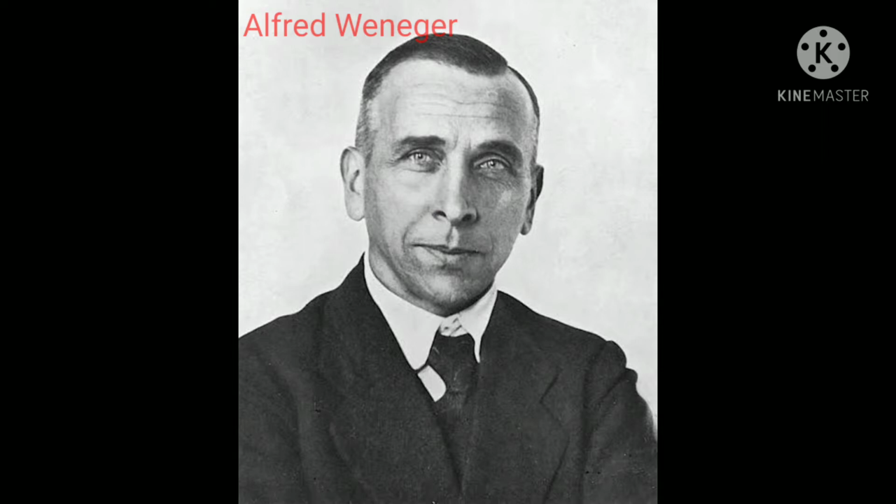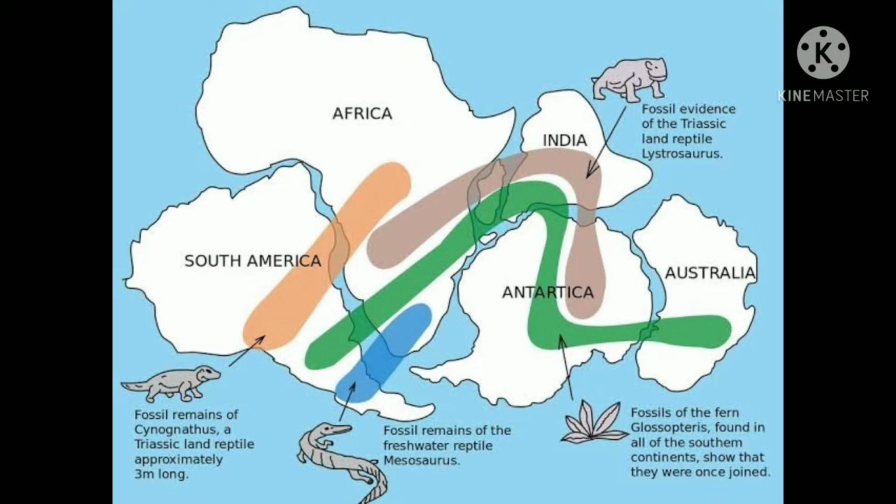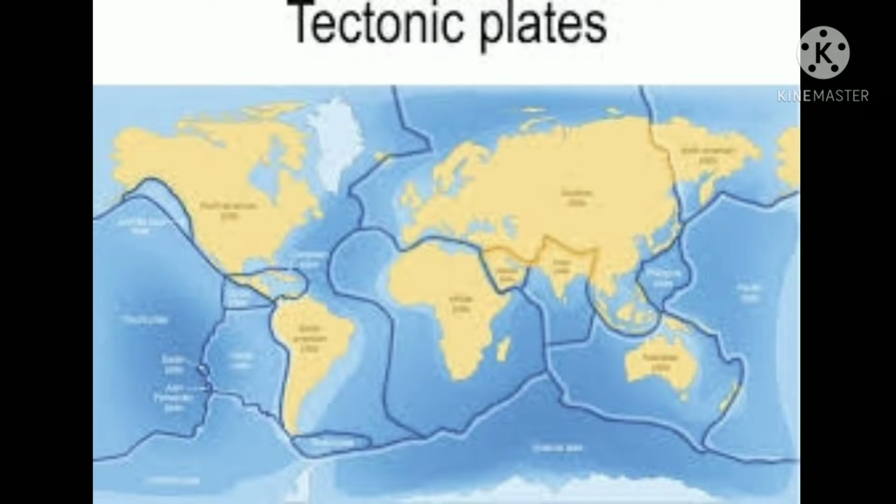In the early 1900s, he wrote about the theory of continental drift. Continental drift is the theory that continents can drift apart from one another, and have done so in the past. This theory seems to explain a lot of puzzling observations, including the very good fit of some of the continents. Continental drift also explains why fossils of the same plant and animal species are found on both sides of the Atlantic Ocean.